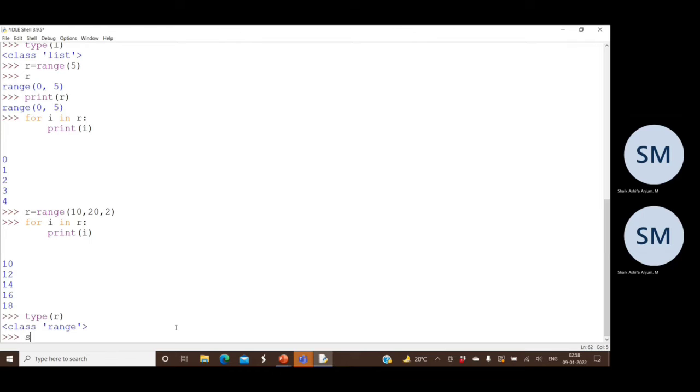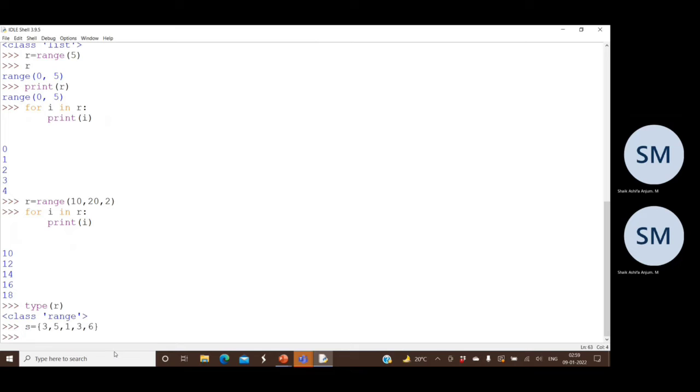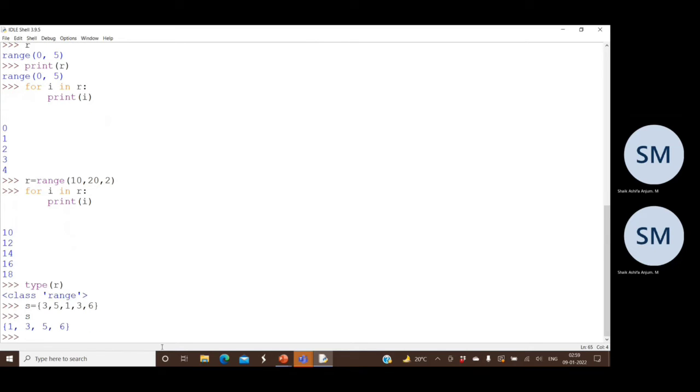I will give S equals to, we represent sets using curly braces, so open curly brace 3, 5, 1, 3, 6, close the curly brace, and we will print S. Now you can see that I have given the elements 3, 5, 1, 3, 6. 3 has been repeated 2 times.